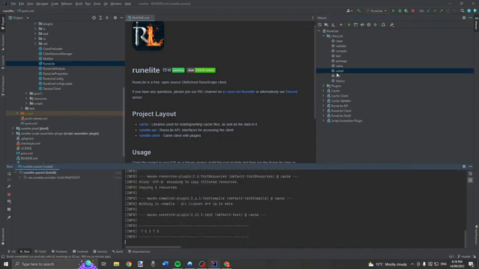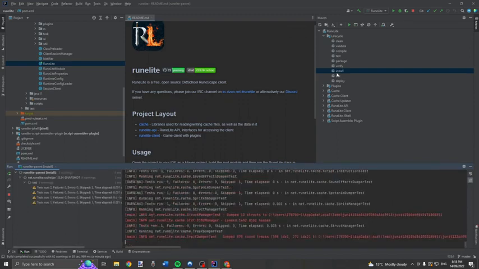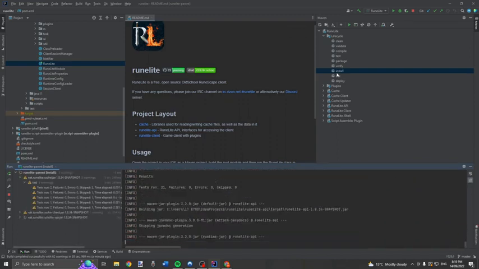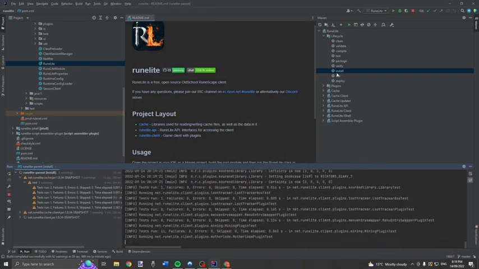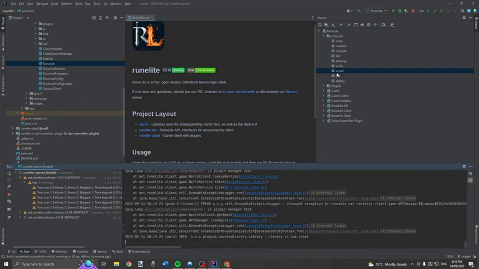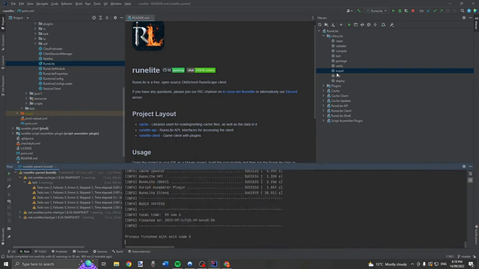Should be a little bit quicker this time. So build success.